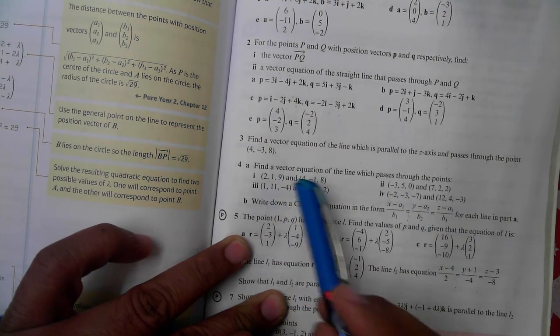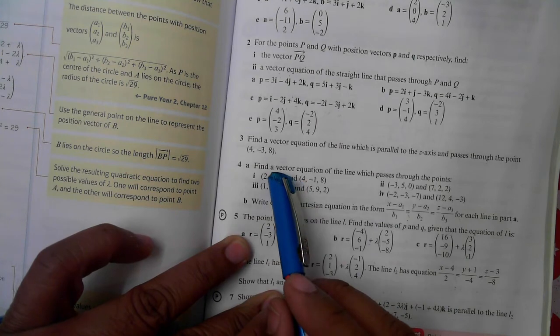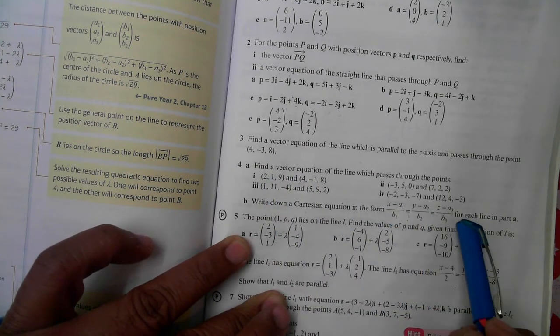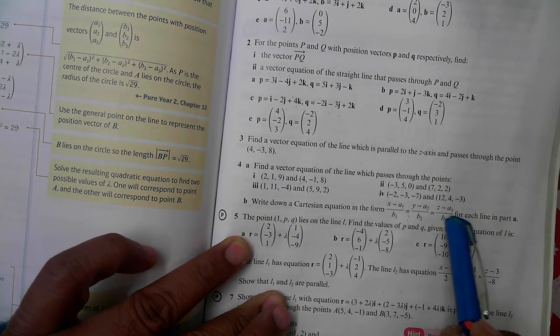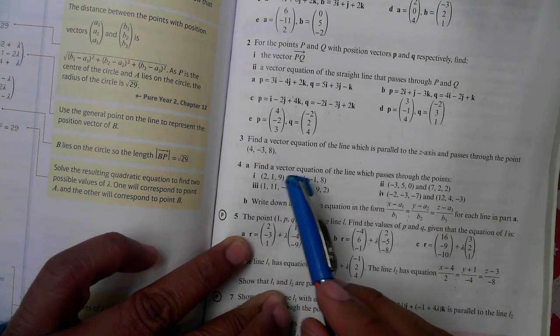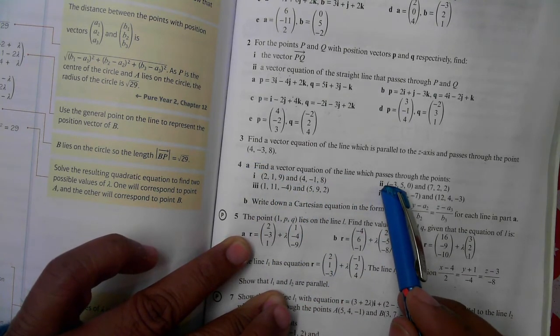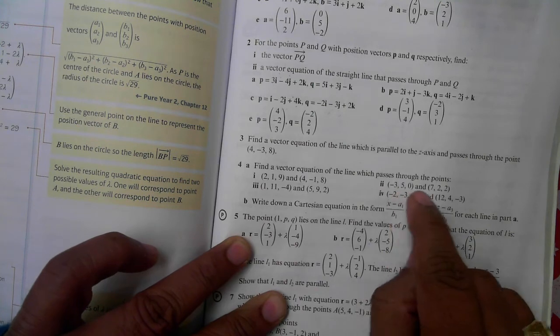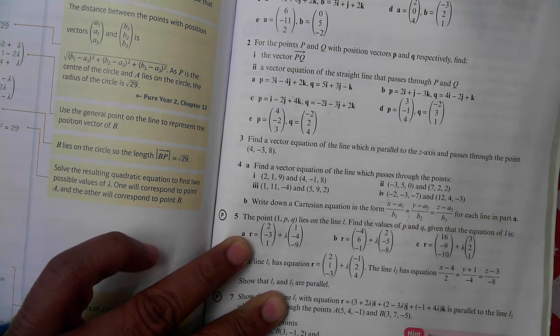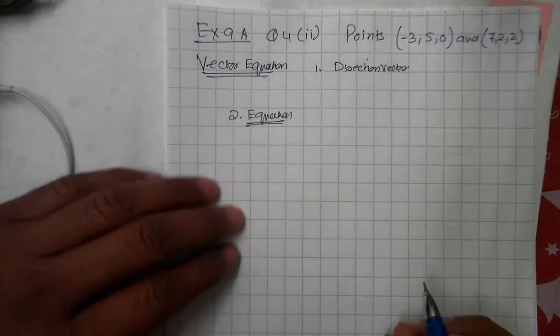Okay, so can you see part question number 4a part 2? Let's do that together. You write the vector equation and the Cartesian equation, then mark with my answers. All right, the vector equation, we need the direction vector. So the direction vector is the position vector of the second point take away the position vector of the first one. Remember, that's b minus a.